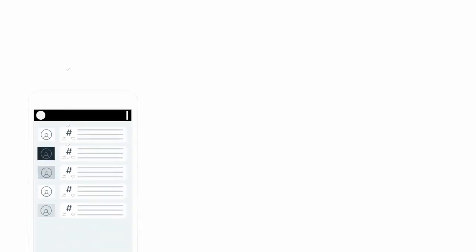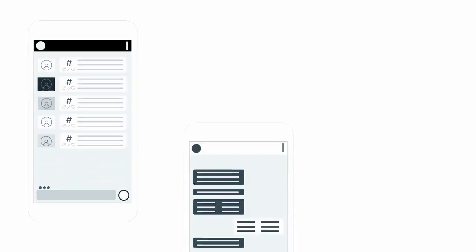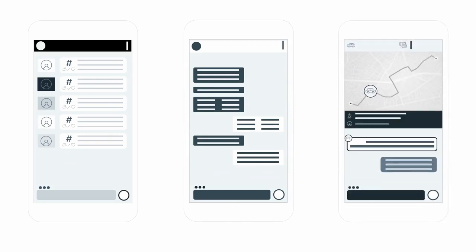Let's say that you're thinking of building a web app. You probably want a user-friendly, mobile-friendly experience. Then you should consider using single-page applications or SPAs to build a unique, speedy, and engaging experience for your users. You're probably using many SPAs every day. Think of your favorite social network or messaging app, or the map application you use to find local businesses. The great user experience you get is driven by single-page applications.